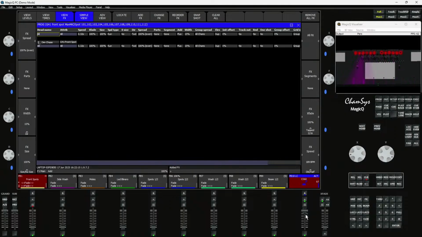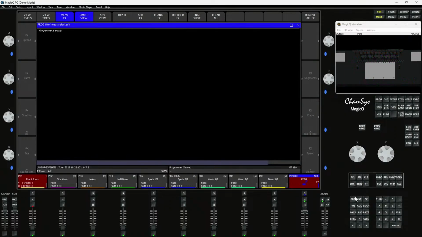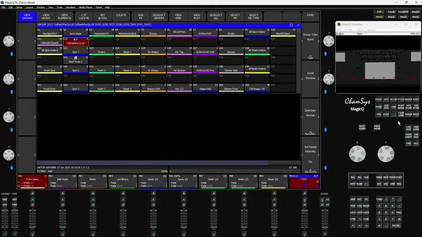It's tagged by attribute. So you remember when I recorded that, I did grab the group and I located to put everything in the programmer. If I just put dimmer in the programmer and record the cue, it would only copy the intensity from one to the other. I'm just taking a look in the chat.